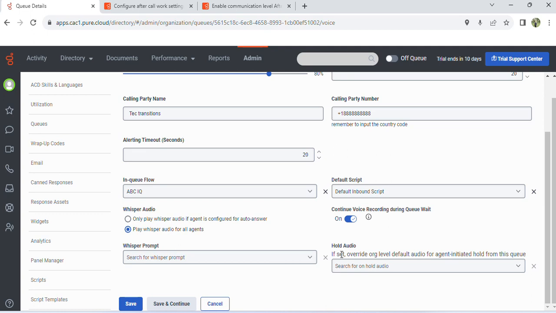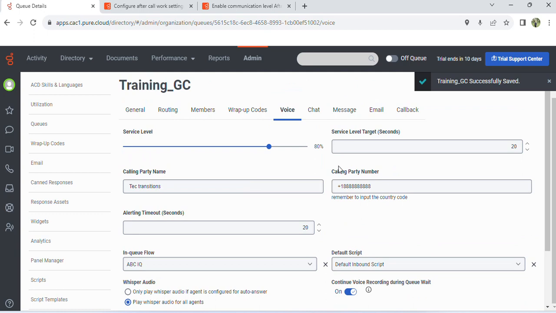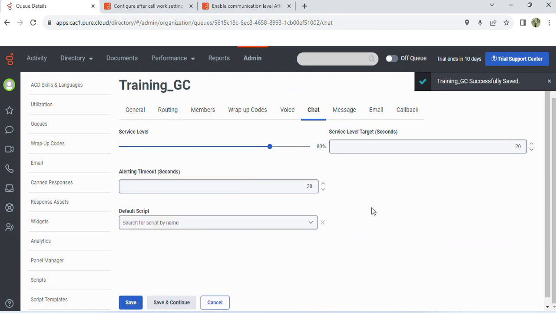And then hold audio. When the call is in the queue, they can play the hold audio. That audio also you can configure and select here. And then the chat option is similar to voice, like this service level and all we can set.